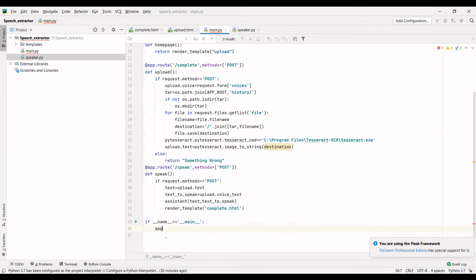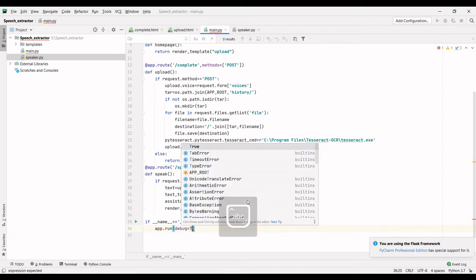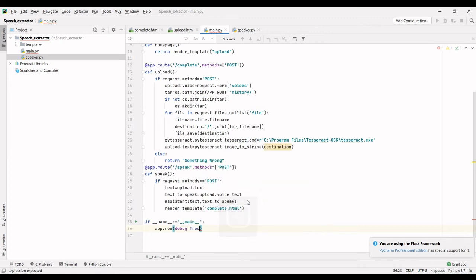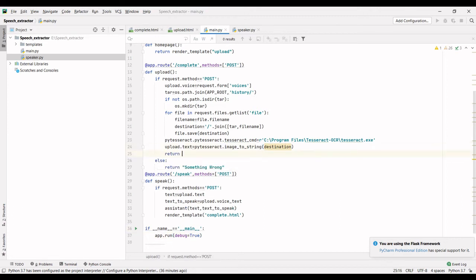We have to run our application with this command. Okay, we skipped one thing over here. We have to render our template here also, because return render complete.html with some values.